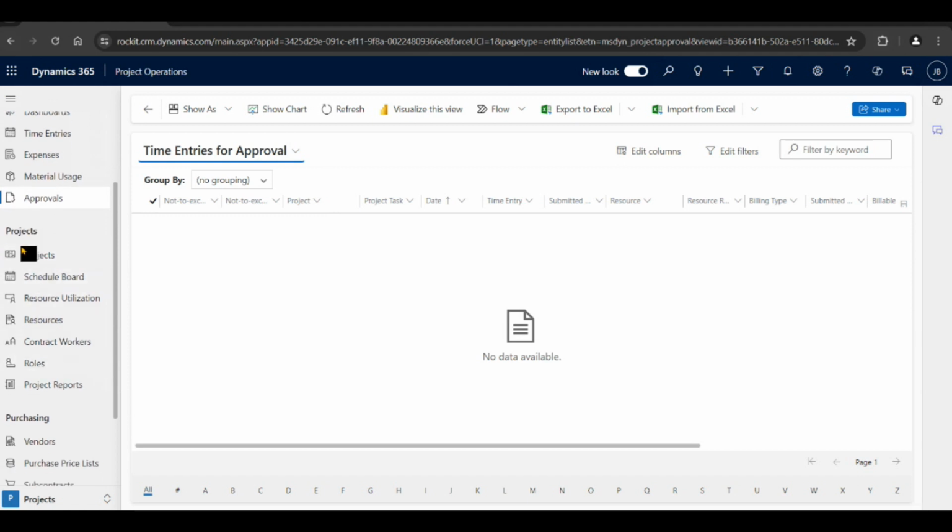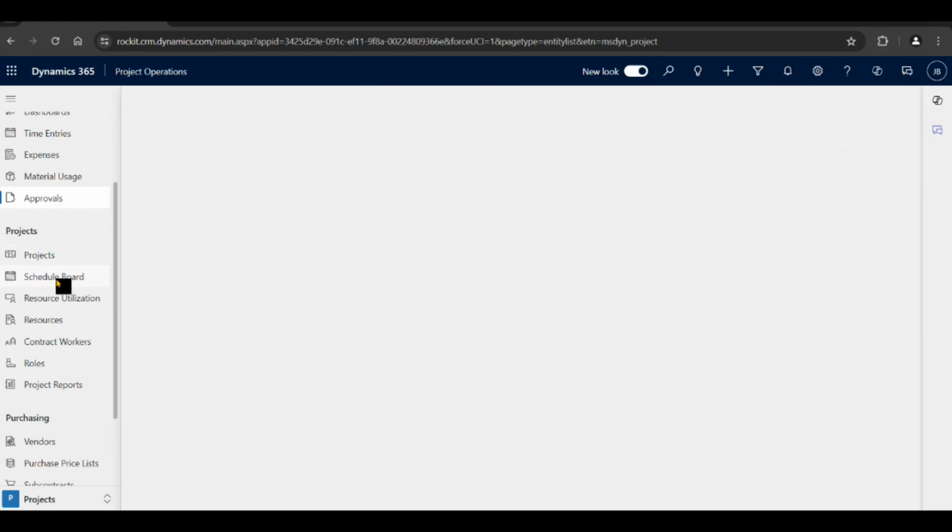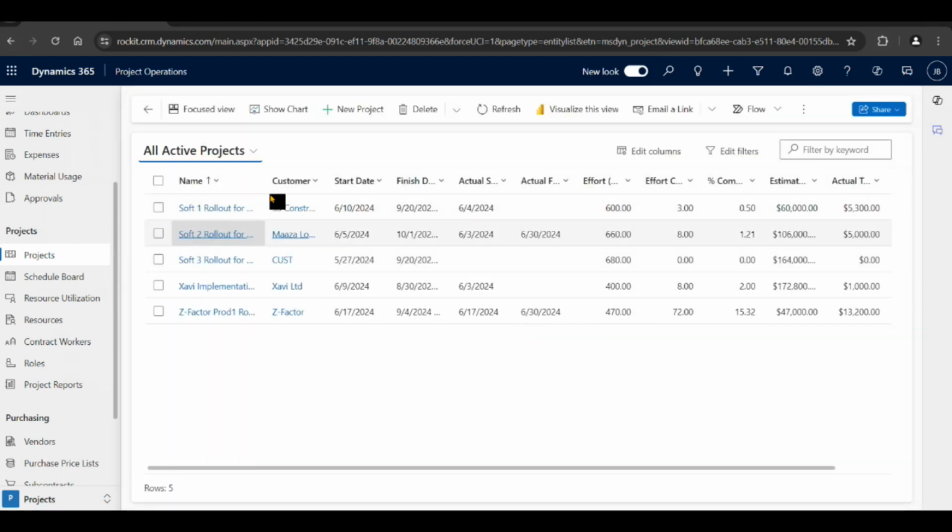In the projects section, these are the projects assigned to you, or that you are working on, where you will see the list of projects. Anyways, we will go through the entire project and how it looks after some time in the demo.